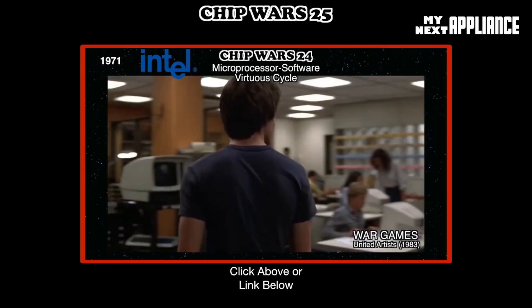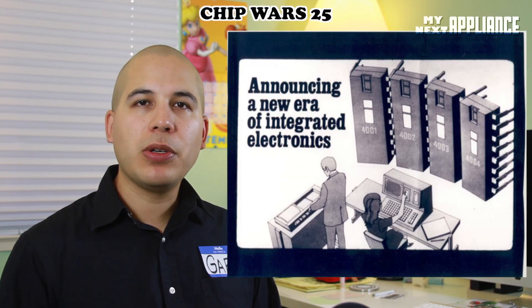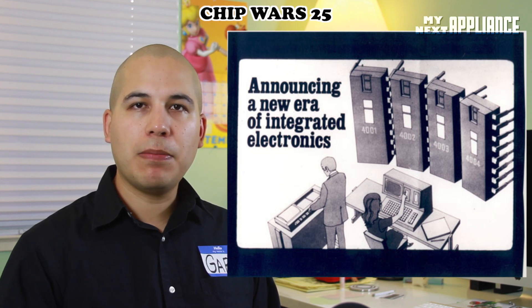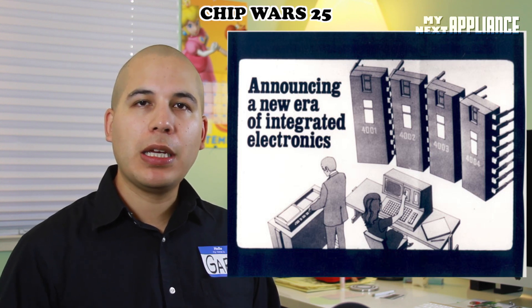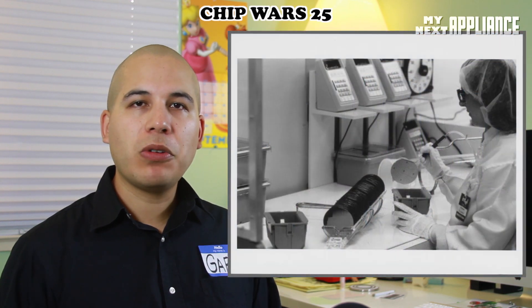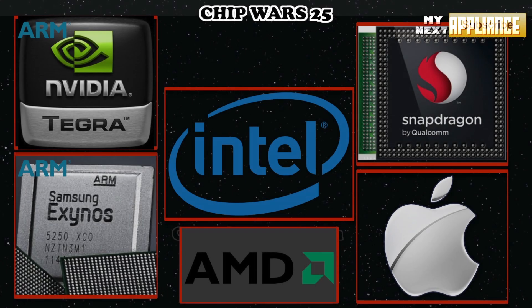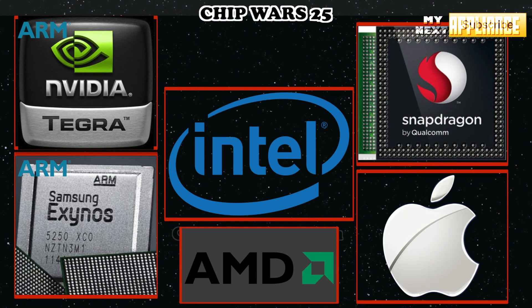To review from the last Chip Wars episode, we learned how Federico Fagin designed the first general-purpose microprocessor. The microprocessor enabled the PC revolution. At its core, all computers just take information that is input to memory, manipulate it, before outputting it back to the user through a screen. By inventing the microprocessor, Intel mobilized the PC revolution. But today power has shifted as Apple, ARM, and Qualcomm are shrinking compute down into smaller and smaller devices that fit in our pockets and now go on our wrists.